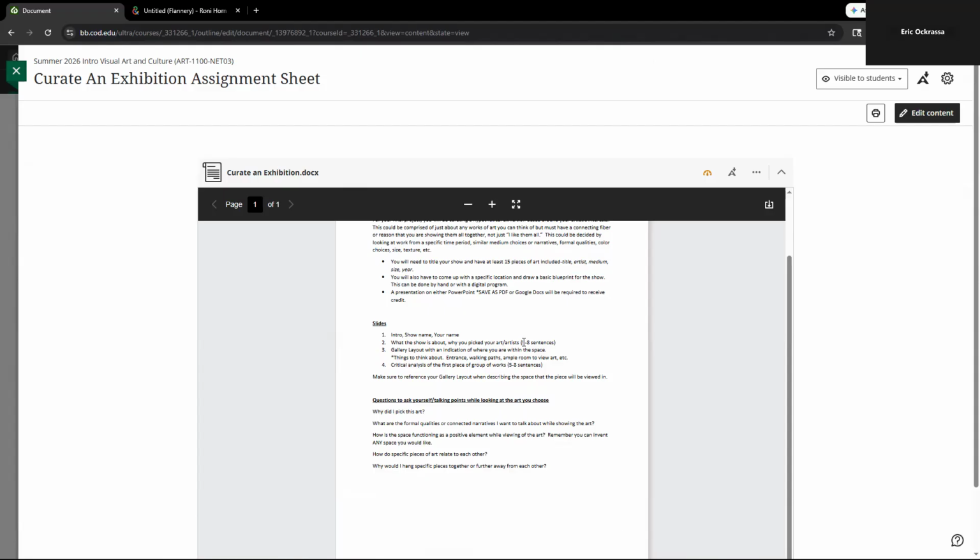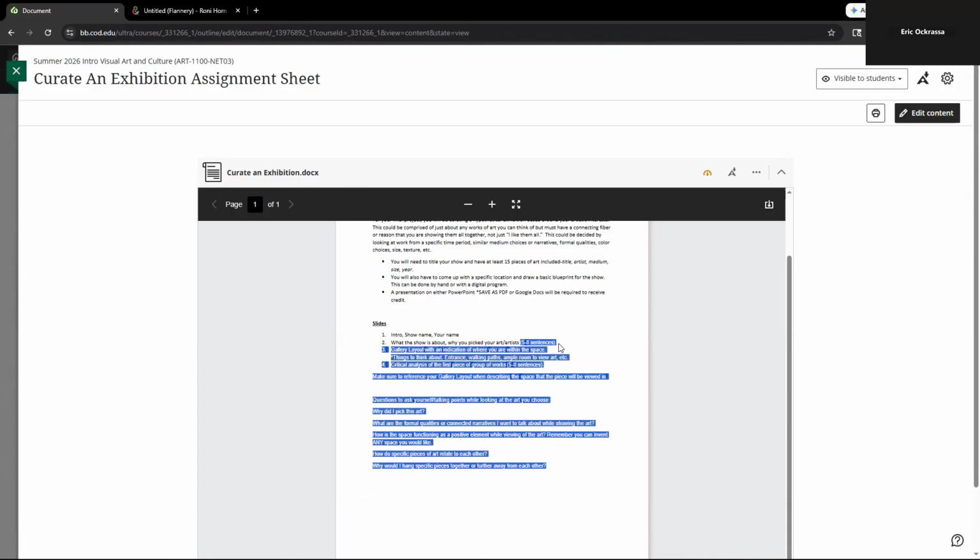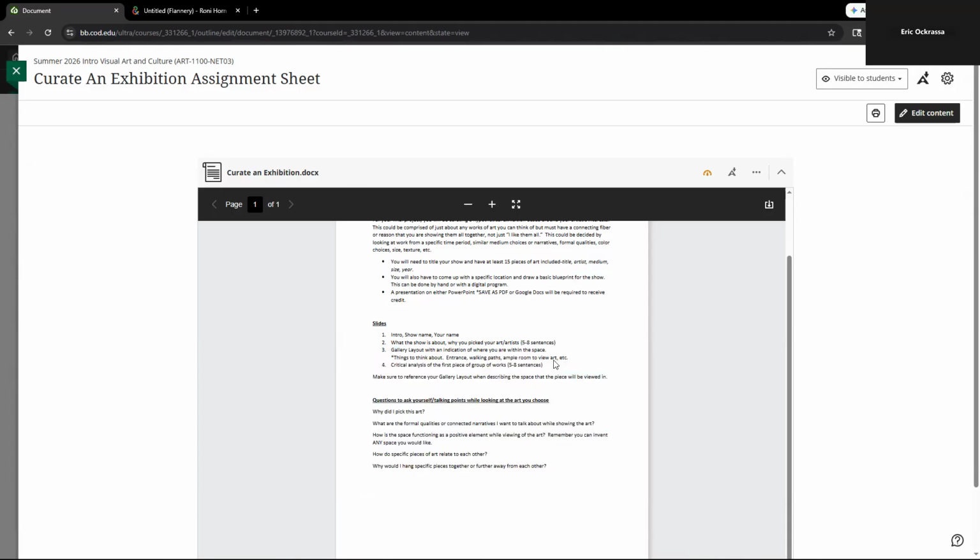And then you'll see that each slide that I'm describing work should be 5 to 8 sentences, right? For critical analysis of each piece, 5 to 8 sentences, and an introduction of your show should be 5 to 8 sentences as well. These are minimum requirements for the writing of the papers. Remember, if you have more information that you want to add to those sentences, that's fine. You can make compound sentences or a little bit more complex sentences. But this is an absolute minimum, looking for 5 to 8 sentences of explanation per piece, as well as the show itself.